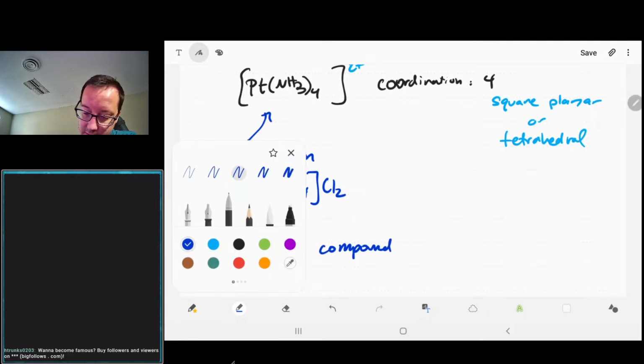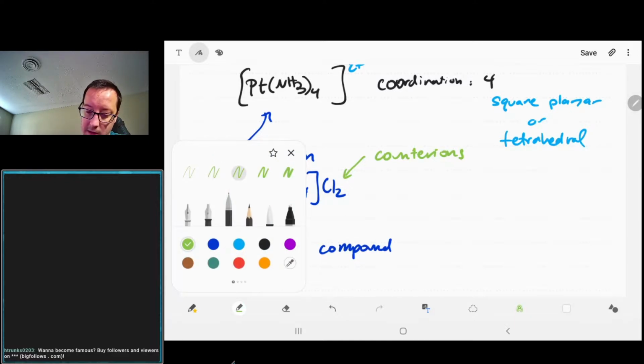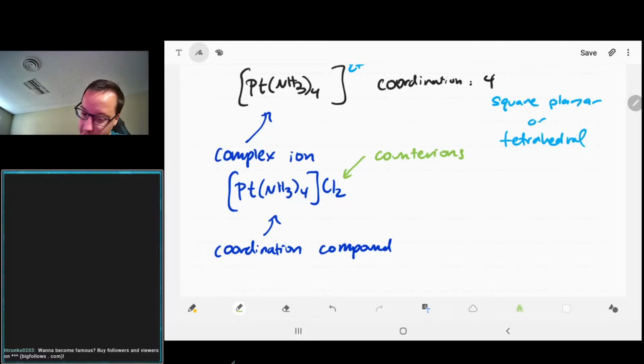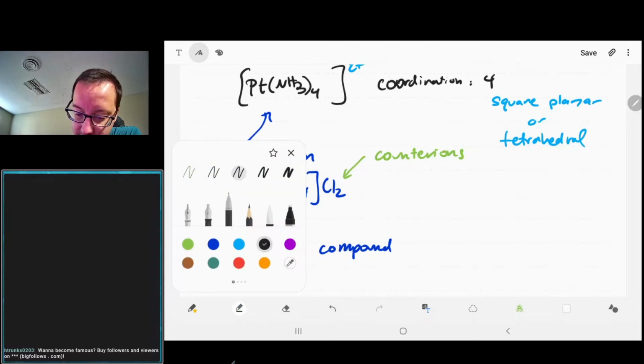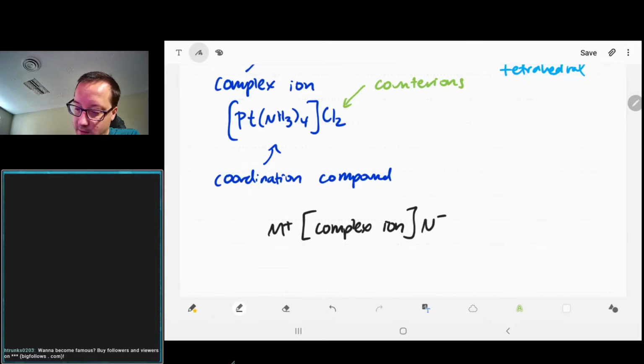And so notice that these are counter ions here. They're there to balance out the charge. And we're going to see that the stuff inside here, in the brackets, is your complex ion. So how these might look, you'll have your complex ion formula in there. There, let's just say A minus or something.